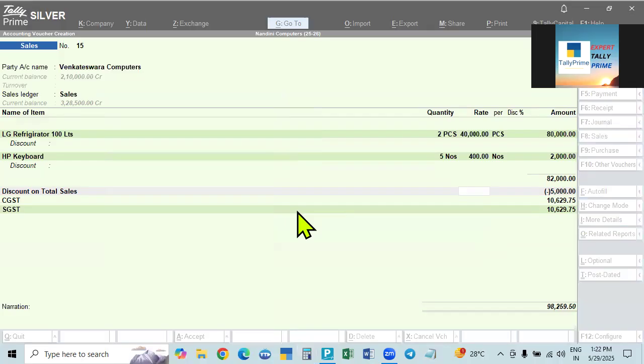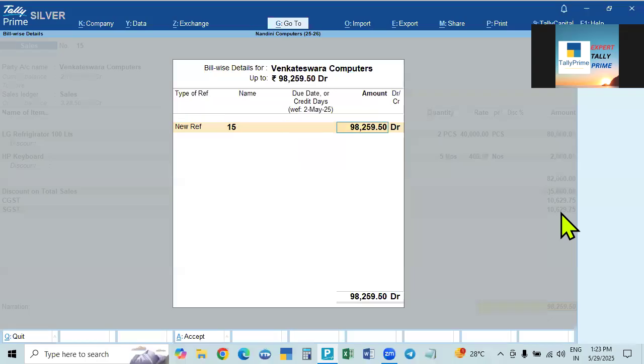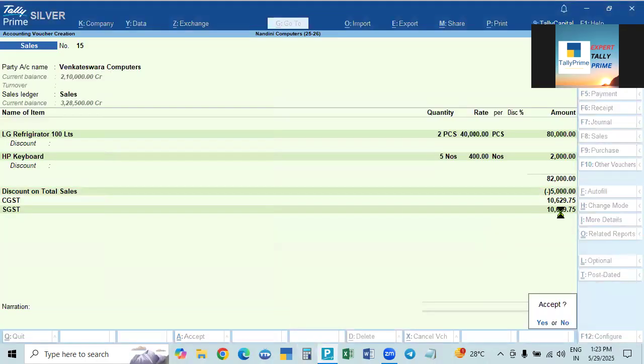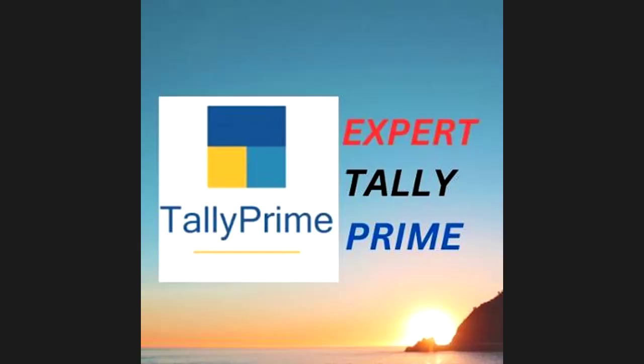So like this, you commit mistakes. That's what I am doing also. So we have to find out that it is done correctly. We are just checking how it will calculate. That's all, so we did a checkup. It will calculate exactly without mistakes. So this is how we give the discount in the sales invoices under three methods. We can use any method. So this is about the discount in the sales invoices.